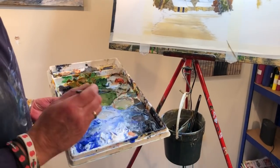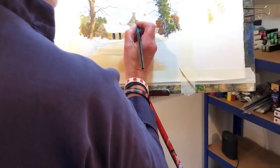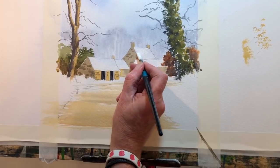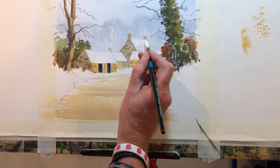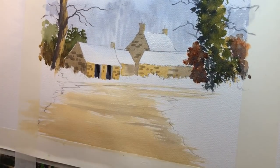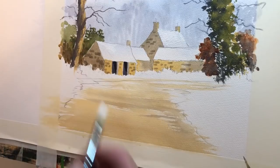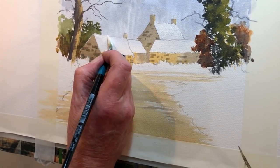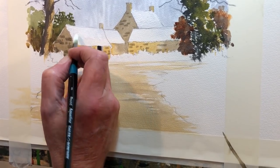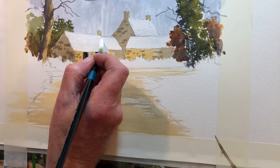I'm starting off with a little bit of white, titanium white. I've got a little bit of water into this, not much. And paint on this roof to start with. Down here, and I'm just filling in my pencil lines, like so, and a little bit of that here, basically on all the roofs of the building. A bit more water into that actually, there, yeah, that's better. And this is titanium white. With acrylics, the whites can be fairly confusing, there's quite a few of them, it's like oil painting. Stick to one, and titanium white is a good standalone white, but it's also a good mixing white.